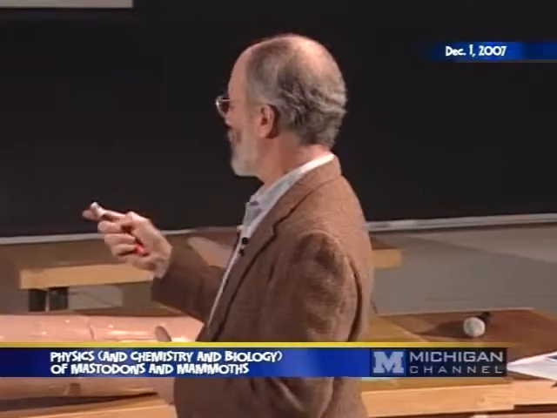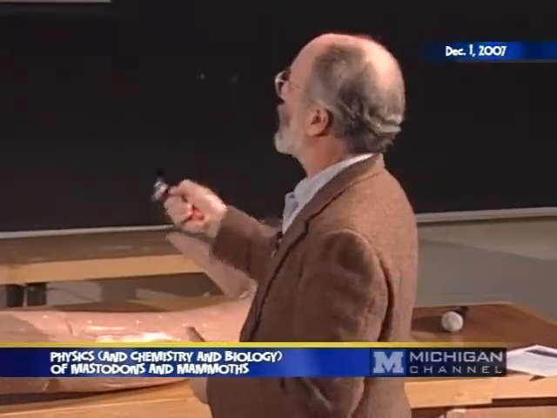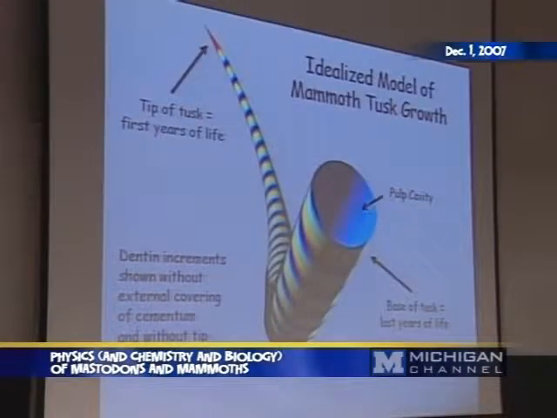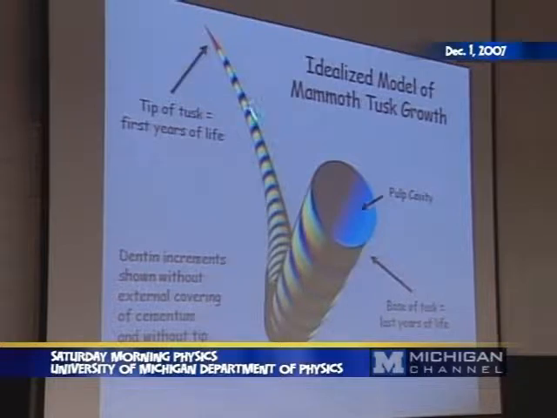We're going to look at a model, an animation of tusk growth in a minute, but I want to show you the last frame of it so that you can be oriented properly. I've forgotten about the cementum. That's this surface layer that we're going to peel off. I'm pretending that the tusk never wears or breaks at its tip, and so you see it all there. But this is the pulp cavity.